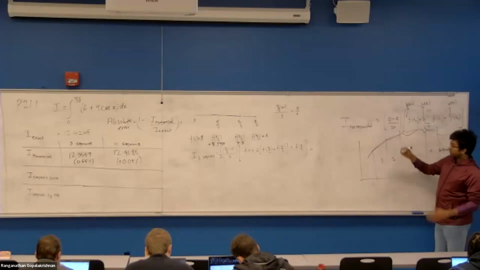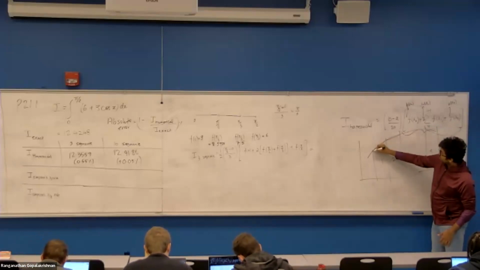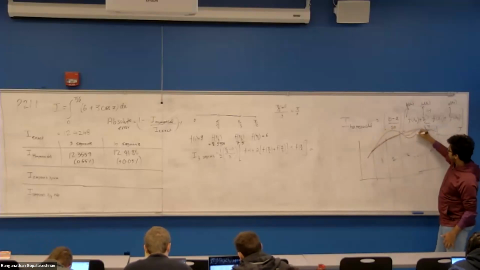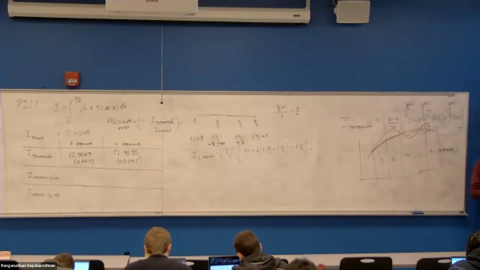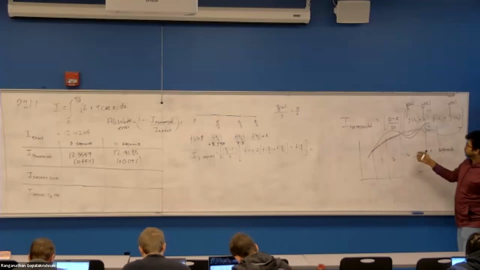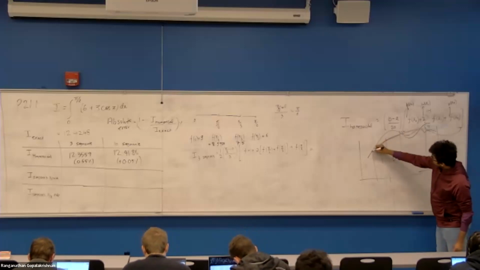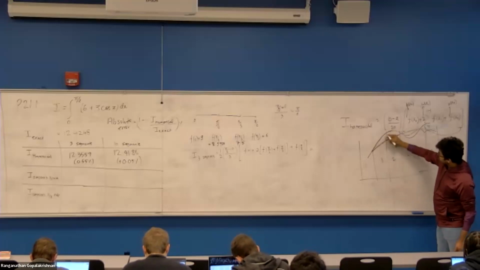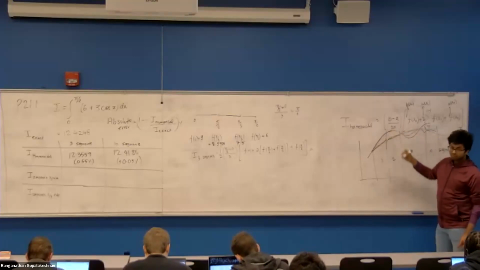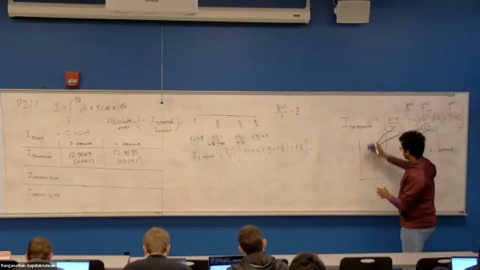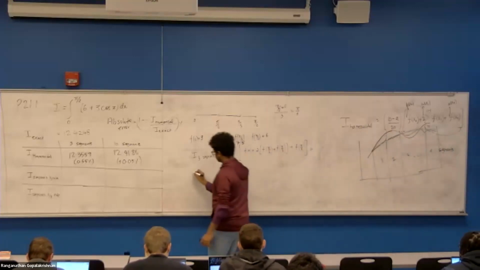Now, not all functions are well behaved like this. Not all functions just smoothly increase or smoothly decrease. They have a lot of increases and decreases, or what is called non-monotonic behavior. They sometimes reach a peak, come down, again increase, and so on. So when you have these kinds of functions, your error with the trapezoidal rule could be considerable, because the trapezoidal rule often ignores this change in curvature. It approximates the curve as a straight line. So to counter that, we have other methods.